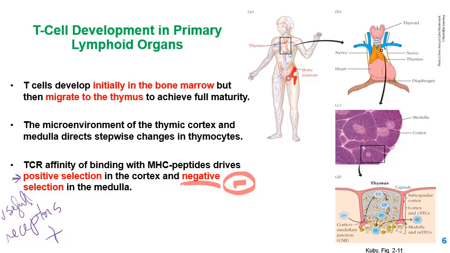Okay? If your T cell receptor attacks self molecules, you have to kill them. All right? So if it attacks self, then you kill them. That is called negative selection. Everybody cool? Positive and negative selection? Yeah, am I going to ask you about that? Yeah.